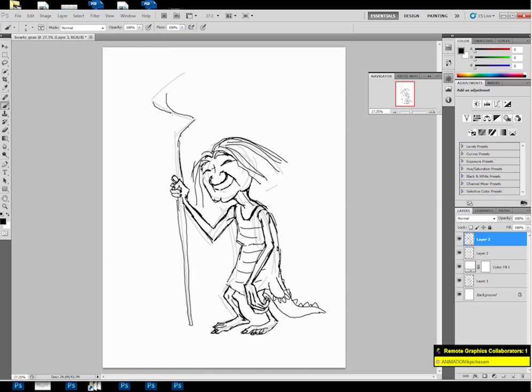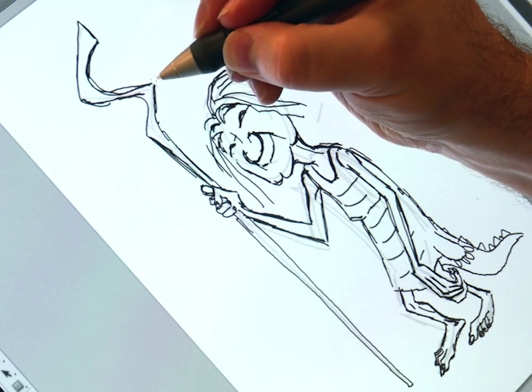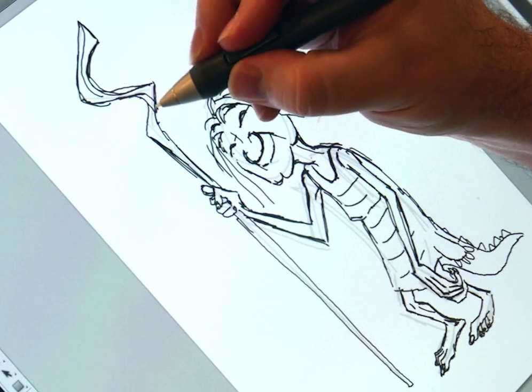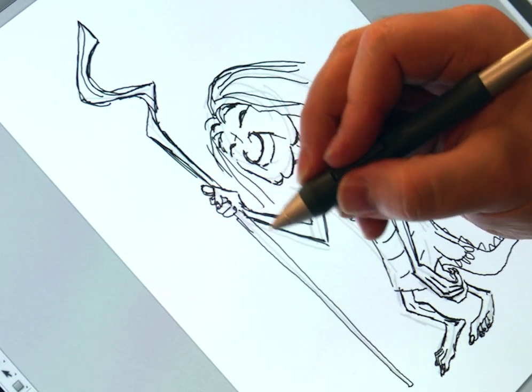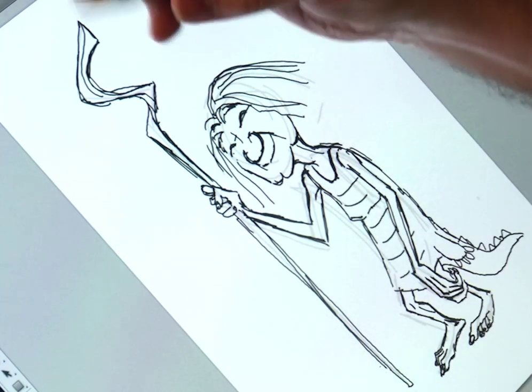Now the stick, it's nice to have some curved parts to it and some pointy parts to it, where it gets thicker and thinner. It looks like a sort of gnarly tree branch. So it's made out of sort of dead wood. So you got these twisty kind of wood grain patterns going through it that sort of twist around it.